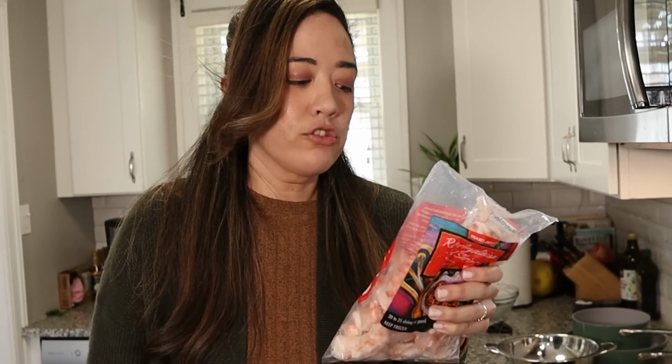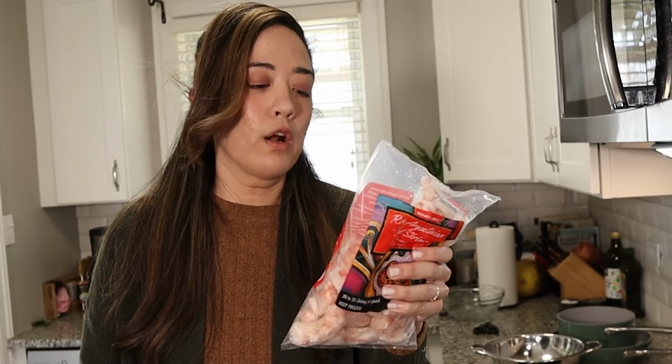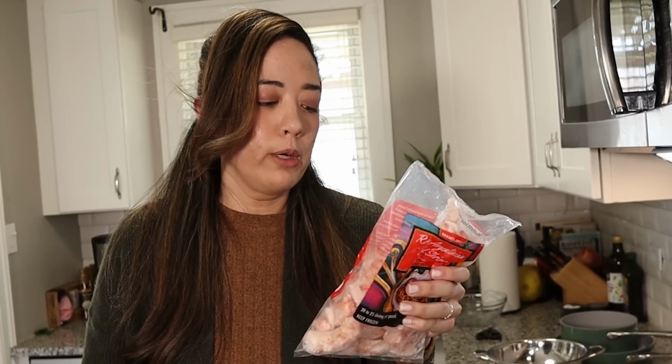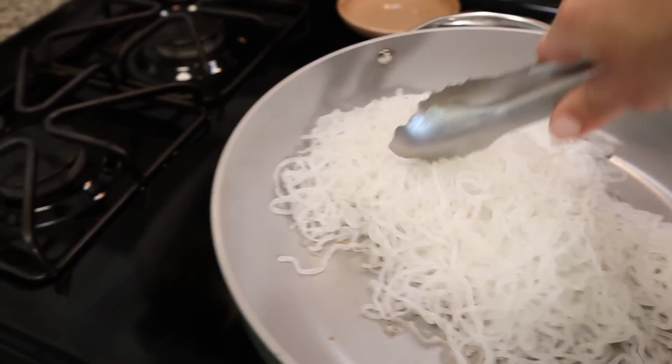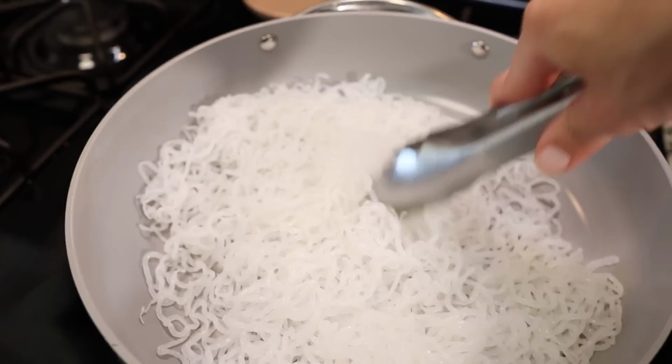Grill, barbecue, or saute. You're gonna place them in a strainer and place under running cold water for 3 minutes while rotating frequently. So we cooked the noodles for about 15 minutes on medium-high heat, and then they started making all kinds of popping and crackling sounds. We're gonna put them aside in another bowl so we save on the pans that we're using. We're gonna try to do everything in one pan for this recipe.